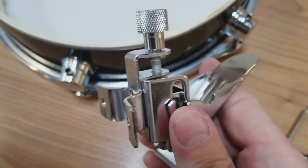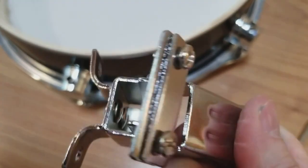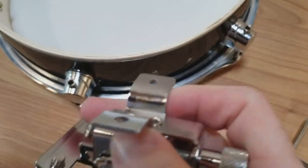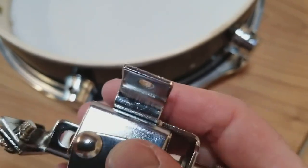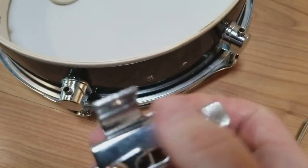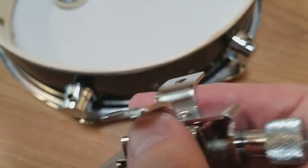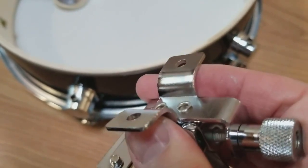All right, so as I suspected, they are riveted through there. I don't know if you can see down in there. And they are very tight on this unit. They are not loosely riveted like they should be to where they could slide up and down. So what I'm gonna do is go tap this and see if it's just something that can be unstuck. I'm also going to try to loosen it, but I need both hands, so I'll be right back and see what we get. All right, so I was able to fix it.